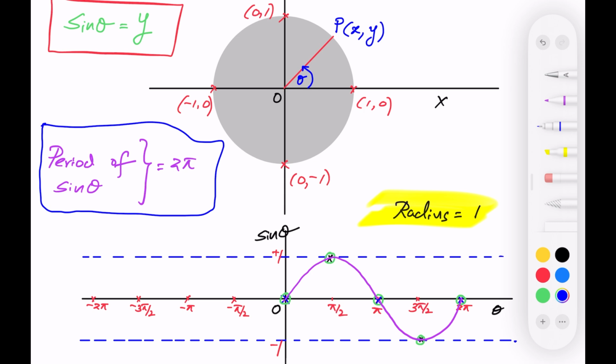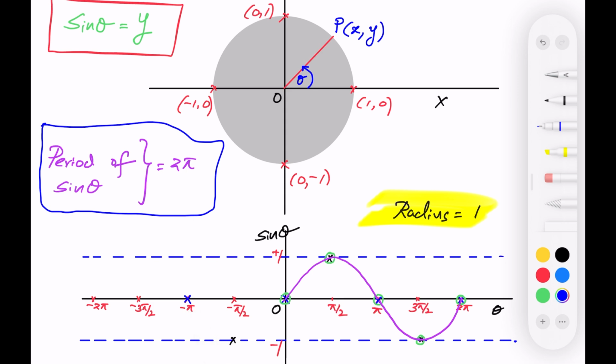Now when you pay attention to sine theta, or in other words the values of y, you will see that as theta is negative pi over 2, it means theta started on the x-axis right here, came up to negative pi over 2 right there. The y value is equal to negative 1. Therefore, this point is going to be on the graph. Similarly, as theta is equal to negative pi, that means theta is back on the x-axis on the left hand side like that, the y value is equal to 0. Therefore, this point is on the graph.